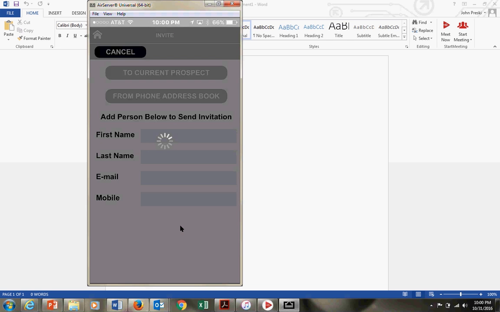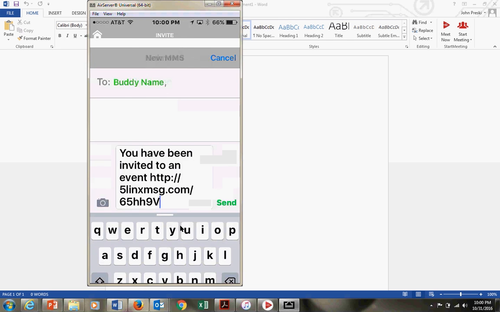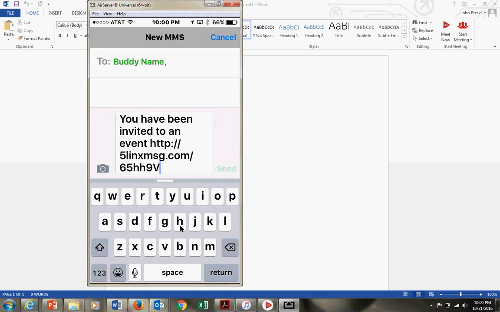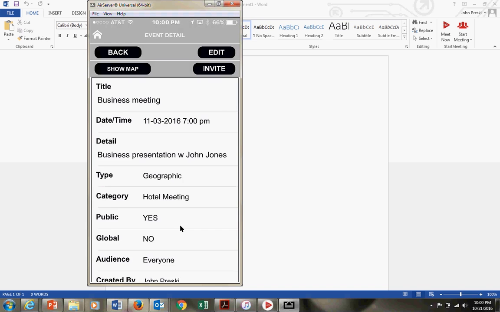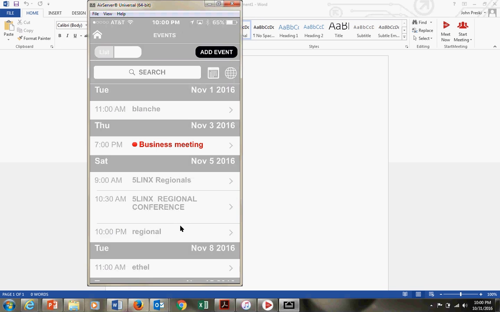I'm going to hit invite, okay, and just like that, it goes out to these names. All these messages have just gone out to everybody, and they've been invited. If I want to, I can go back in to the meeting. You notice that? My meetings are going to be in red. Other people's meetings are in the darker text, right? So that way I can always find my meetings pretty quick.